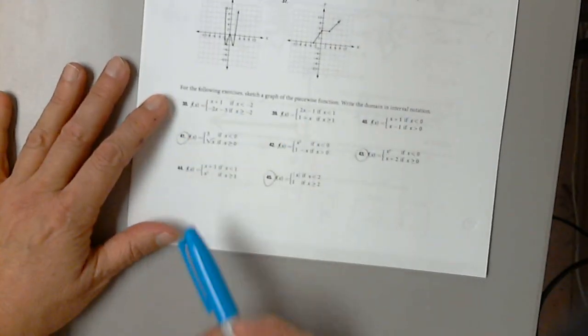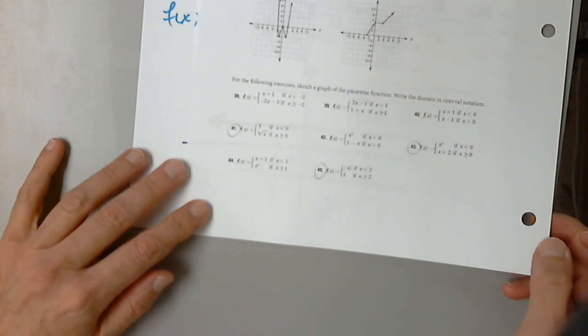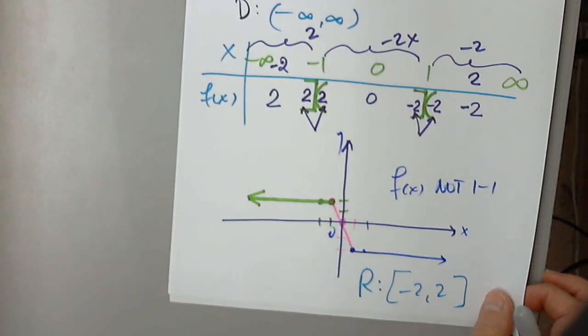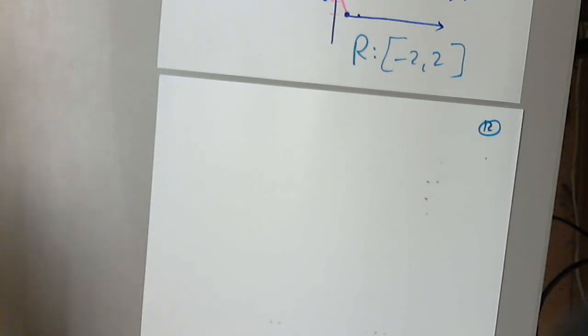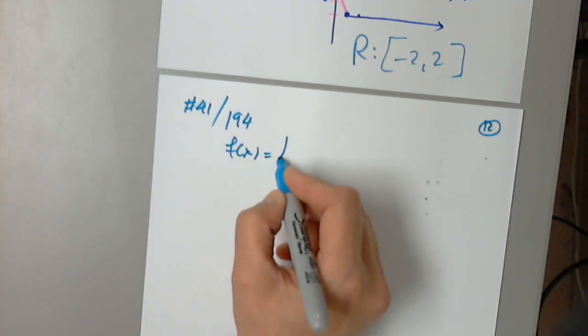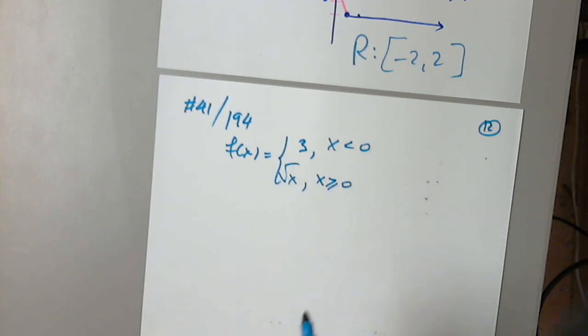Okay, so here we have a bunch of piecewise defined functions. Please choose the one that you feel like graphing. It's not going to be as easy as the previous one, I think. You choose. We want to do 41? Okay. That is an easy one. That is a very easy one, but that's okay. I'll choose the next one to make sure that we... Okay, so 41. On page 194, we are looking at f of x, which is 3 for x less than 0, and the square root of x for x greater than or equal to 0.